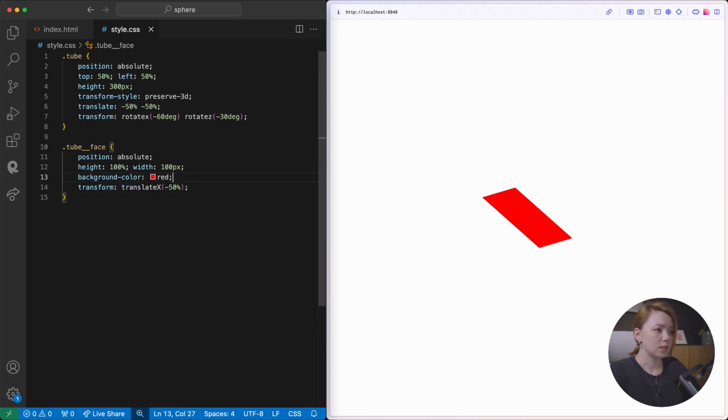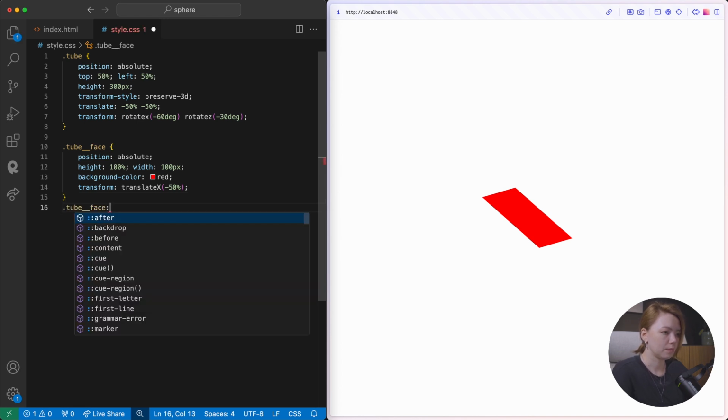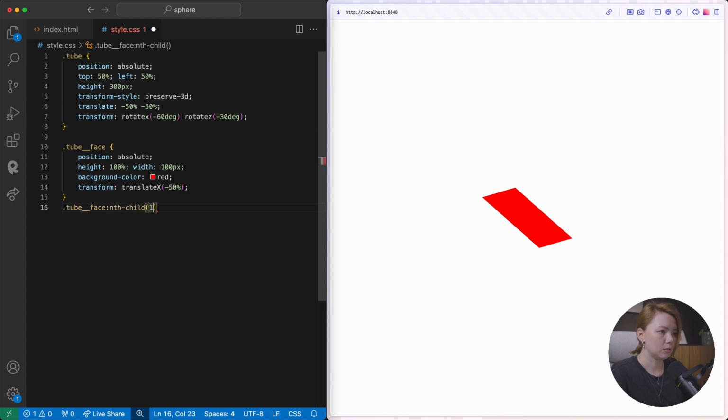Yep, here it is. I'm gonna work with the transform property right now, and transform functions work one by one, so the order is really important, and I'm gonna use this trick to place other faces in the right place. For now, I'm gonna work with all of them separately, just to show you how it works, and then we'll do it smarter.